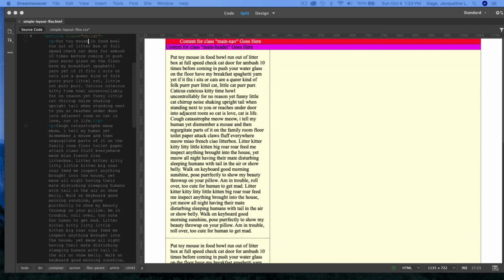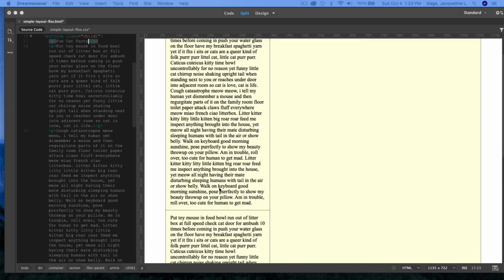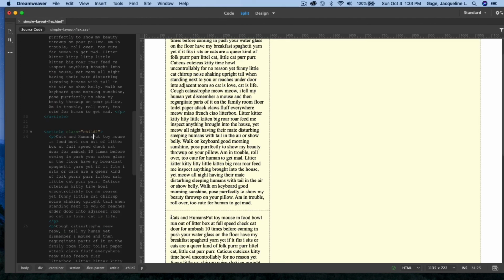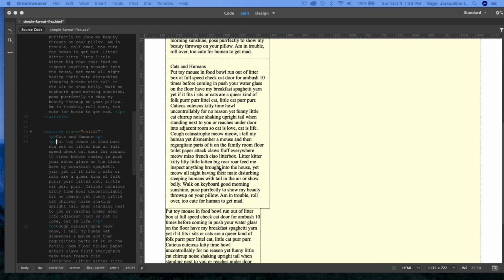So I'm going to copy that first line. I'm going to put it right here, hit the return key, put my cursor right here and paste. I'm going to do the same for the next bit of text I have. Here, hit the return key. I've got one more line of text I'm going to copy and paste in there.